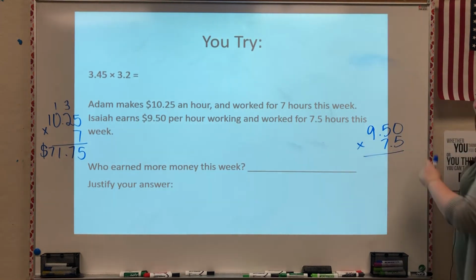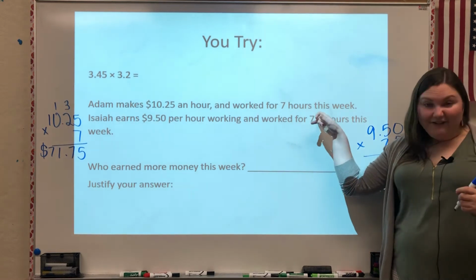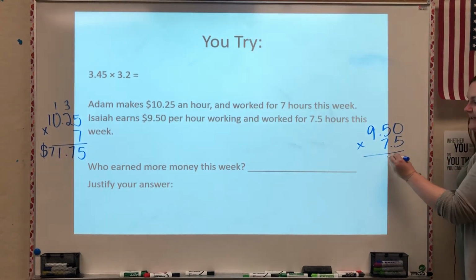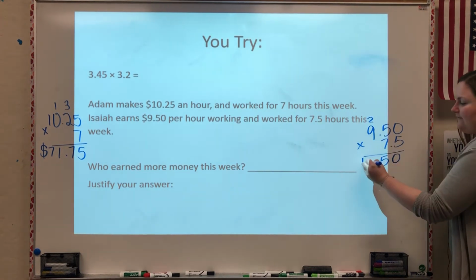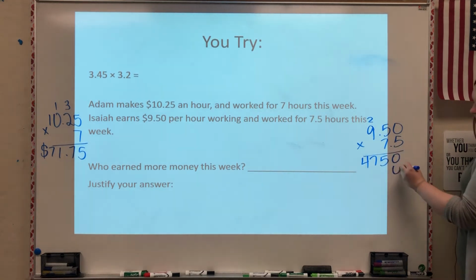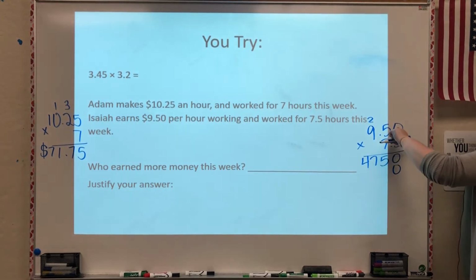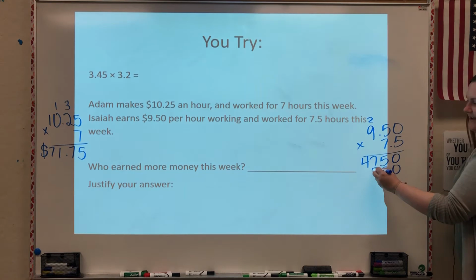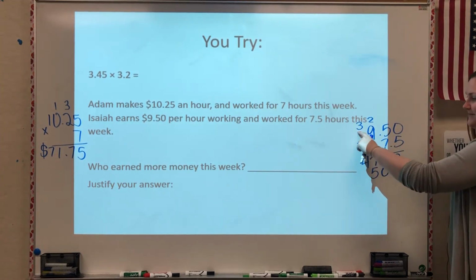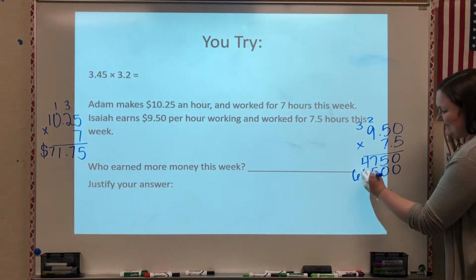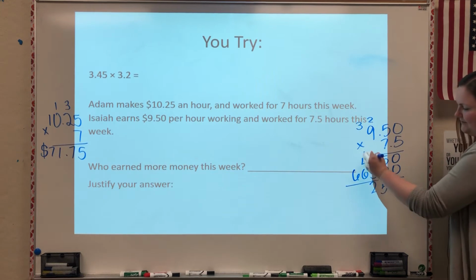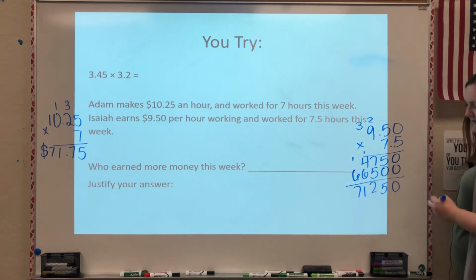He worked a decimal for an hour. This is like saying he worked 7.5 hours. When we go to multiply, I'm going to multiply with my 5 first and get 4750. When I multiply with this 7, remember I'm putting a 0 there, and then when I multiply these, I get 0. I get 35, and then 9 times 7 is 63, plus that 3 gives me 66. I've got 0, 5, 12, 11, 7.